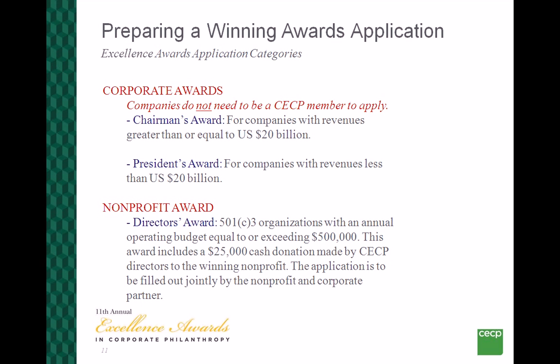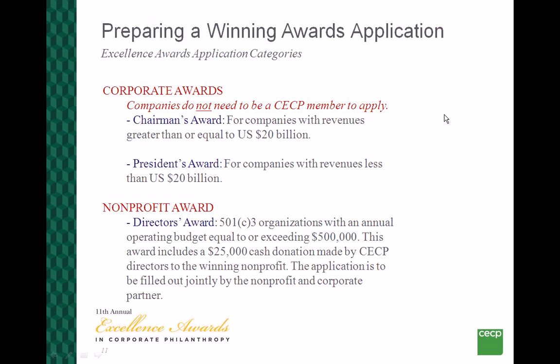I look forward to the question and answer period, but wanted to also share the reflections we've had from our jury on what makes a winning application, and I look forward to that lively part of our session. But first I wanted to cover a little bit more of the mechanics of getting your application in. So the first thing to do is decide which application to fill out.